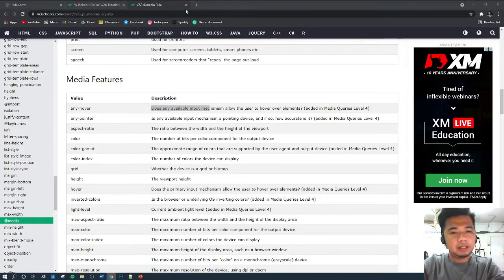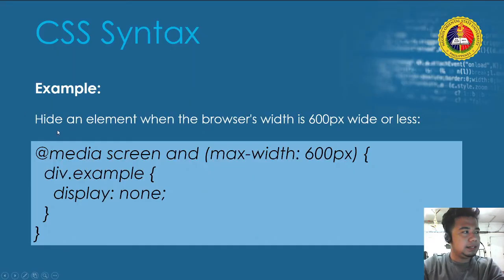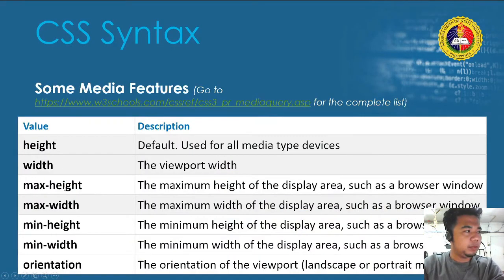Okay, but the most common would be these: height, max width, minimum width, and orientation. When we say height, it is used for all media type devices, that is the default. And then for width, we set the viewport width. The viewport is basically the screen size.